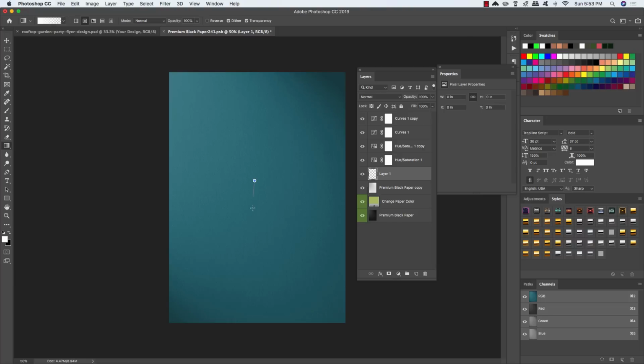And now what we're going to do is click and drag outwards from the center of our design to create our gradient. And from here, we want to position this in this upper right corner where it starts to get a little bit dark. Okay, because what we want to do is lighten that up so that the tone is a little more even across the whole paper.